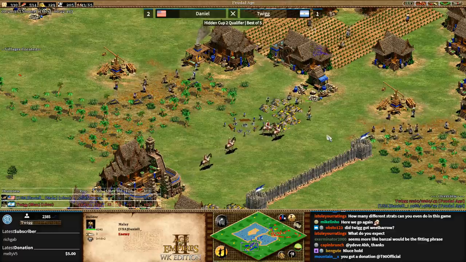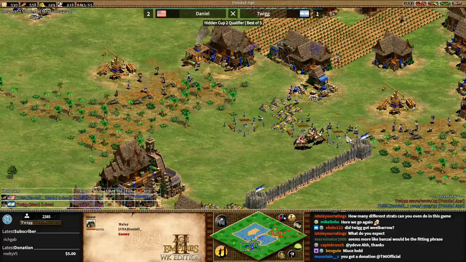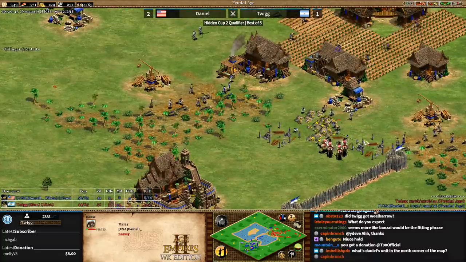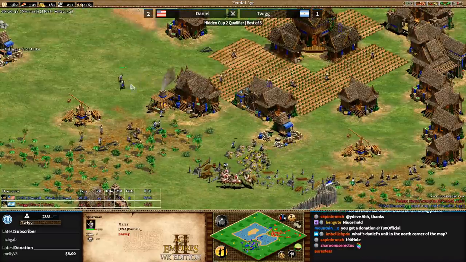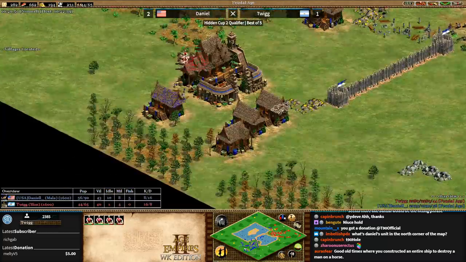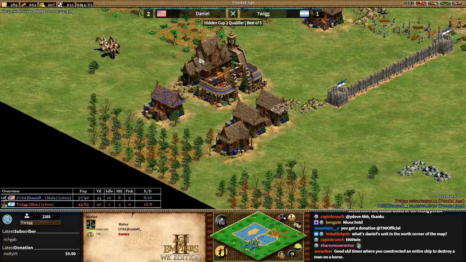Daniel, how's your quick wall, man? Quick wall. Oh! Wait, they're trapped. Run around this way, plug the gap, and they're trapped in here forever. Nice job from Daniel. He can just send his spears around, and the scouts will have to leave. Oh, there's a hole here, and there was a hole here.